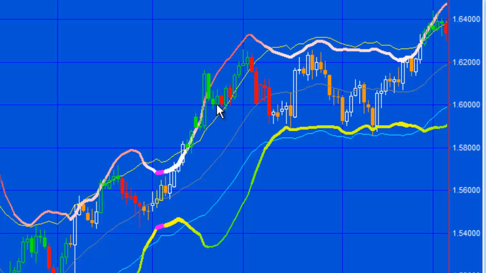So what this indicator does, it plots the Bollinger Bands and the average if you have a user defined input set to true. It also plots the Keltner channel. And when we get a constriction like this, we also get an alert. Also, when the upper Bollinger crosses above the Keltner channel, or the lower Bollinger crosses below the Keltner channel, we also get alerts.